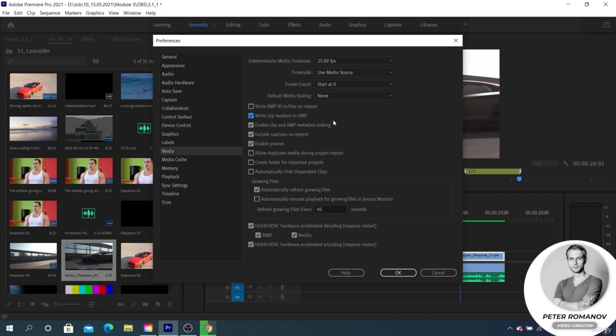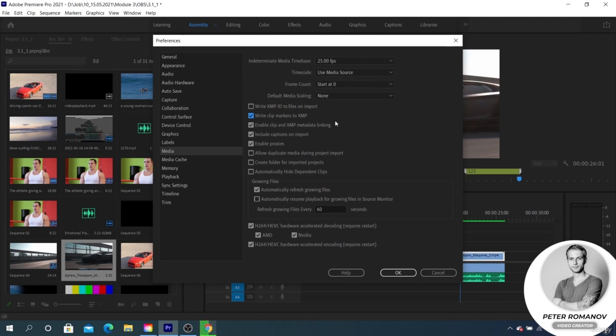Then I will see all these markers that are attributed to the project file and not in the media sources. It's convenient. Thus, if you have media sources that are used by different people, then it will be better to attribute all these markers in the metadata. If there is one person and many identical media sources on different disks, then it will be better to store information about markers in the project.